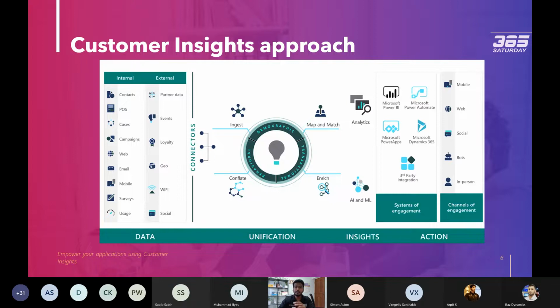To build this unified profile, there are certain processes that need to be done. First, we identify the primary keys from different data sources. Second, we match the relevant data sources. For example, if you have contacts collected from your POS system and contacts collected from your e-commerce system, and you need to merge both, you need to identify the related data sets that can be merged together.